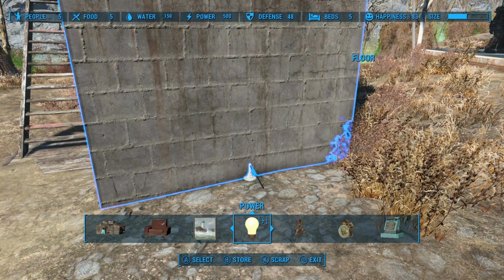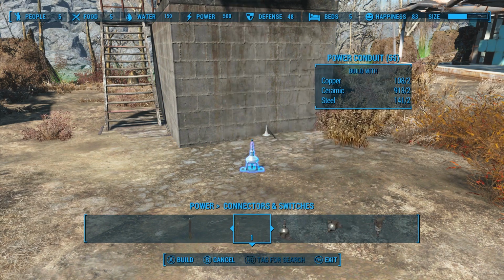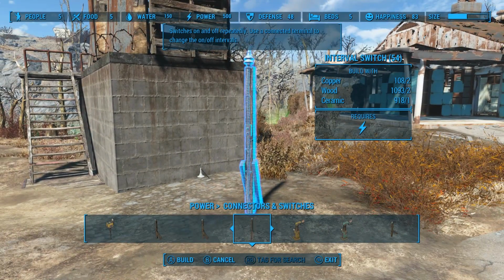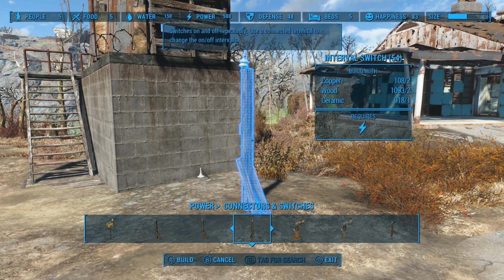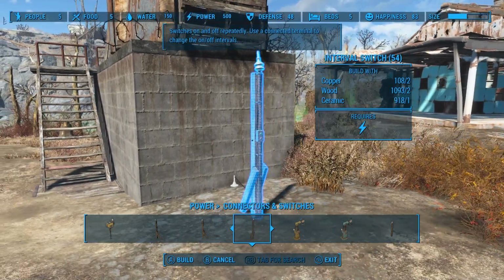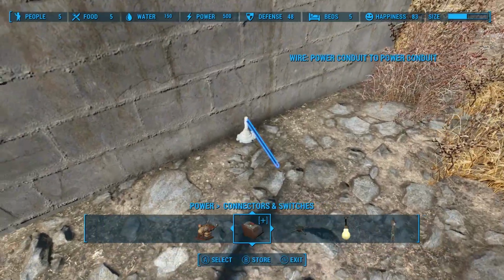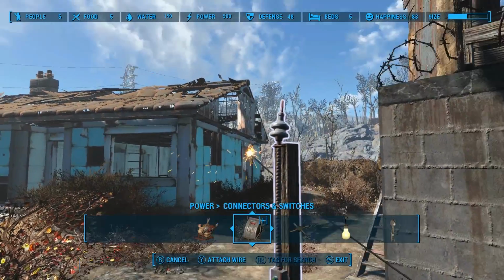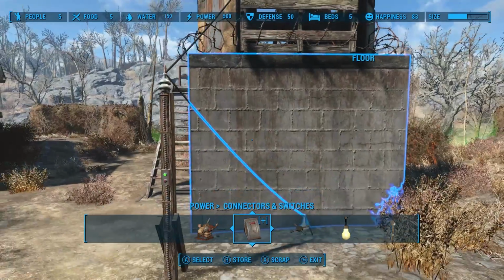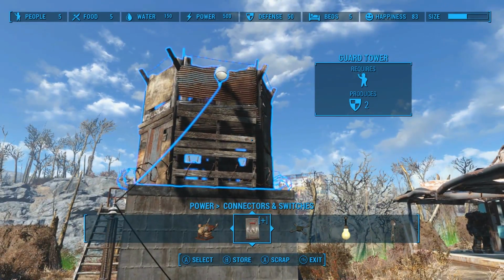Okay, so we're going to head over to power, and instead of using a switch, we're going to use this rarely used item called the interval switch. As it says, it switches on and off repeatedly, and you can use a terminal to change the intervals. So I'm going to set that up right here, and then I'm going to hook up the conduit to that, and then the interval switch up to the spotlight. Now, as you can see, it's going to turn off for however long it's set to, and then it'll turn back on again, okay?